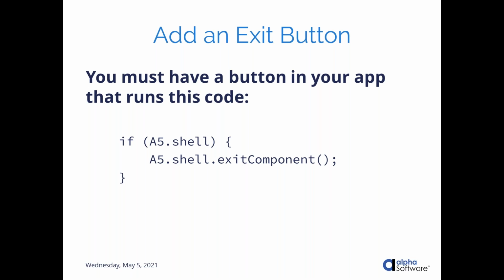So this first thing here is really important, and if you mess it up, you'll know when you've messed it up because you won't be able to exit your app to get back to the Alpha Launch app list screen, in which case at that point you have to figure out how to force quit it. And if you plan on deploying more than one app, you really want to have this exit button. Otherwise, people will get stuck and confused. And all you really need is a button or a link, something the user clicks to just call this chunk of code. And all it does is just take them back to the app screen to list all the Alpha Launch apps.